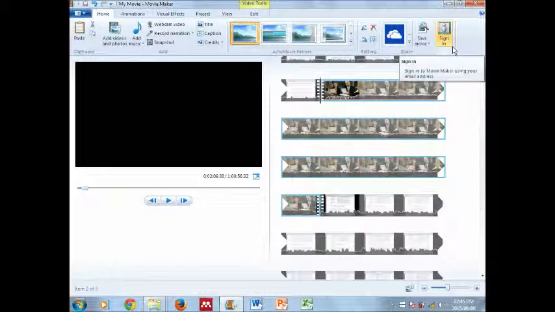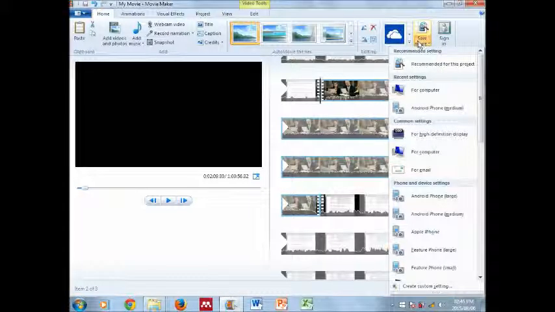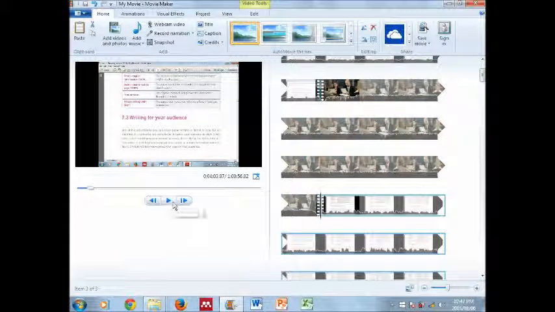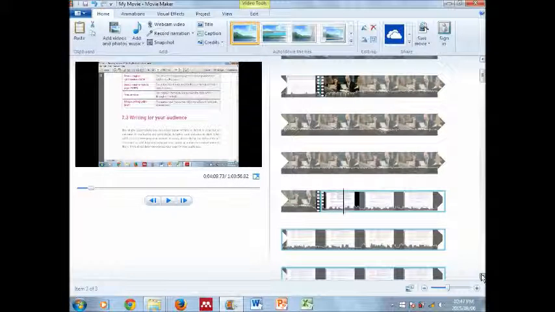And then here's the beauty of this. You can save it for different devices. So you can save it for a computer. Maybe I can just show you what it looks like. You can see there, that's exactly what it's going to look like. That's what it records like, and that's what it's going to look like on the screen. You can hear the voice. So it records quite well.